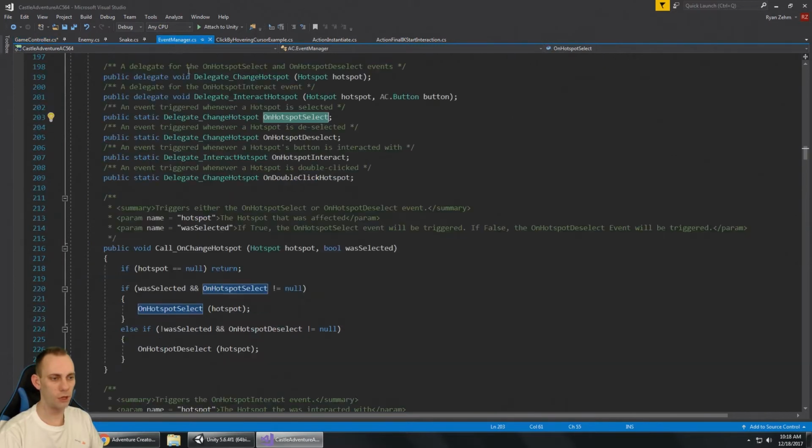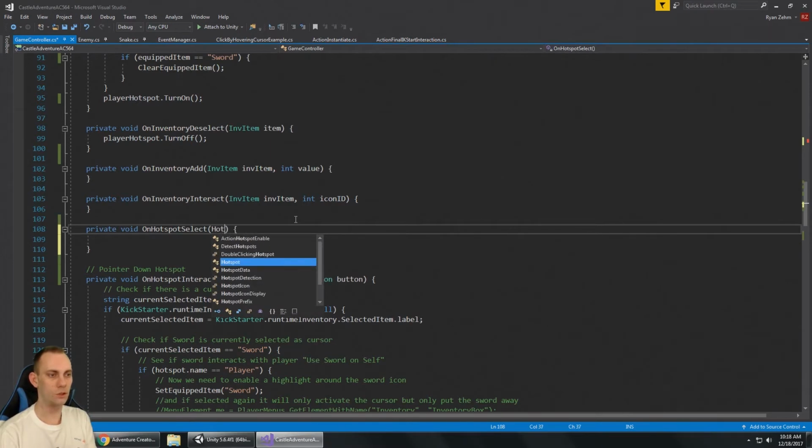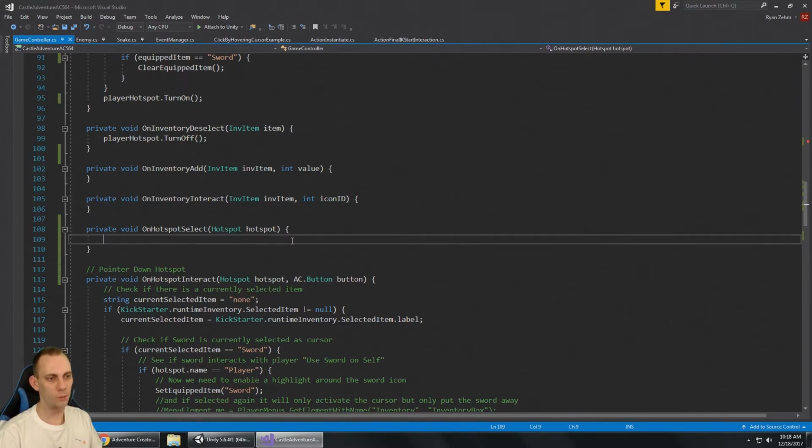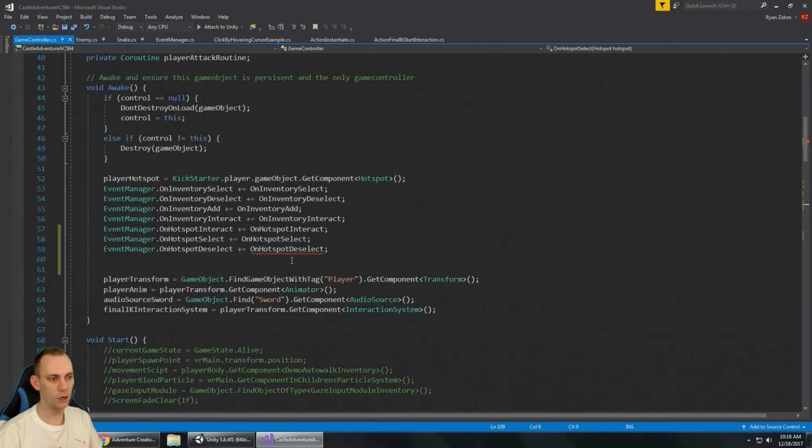If we look at the event manager, it's calling the event with this hotspot, and that is a hotspot script. So over here we're going to need this to use a hotspot, and we'll just call that hotspot with the lowercase h. Now if we scroll back up to the top, the error should be gone here.